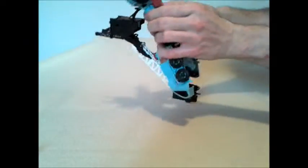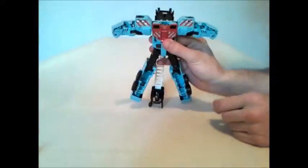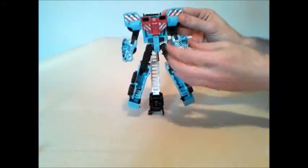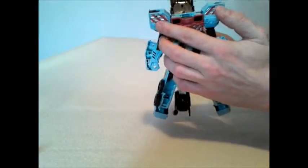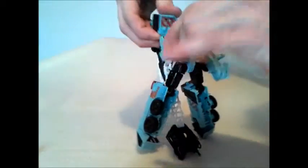Let's start with the shoulders, because that's the easiest thing to do. You bring them all the way down, and when you bring them all the way down, you twist them as if you were going to put him in robot mode. You bring the arms back down, again as if you were going to put them in robot mode, but now you're going to peg them up on the shoulders. On this shoulder over here, you have a peg here and a peg here. See if I can show it. A peg here and a peg here. And you have a slot in the arm here and a slot here. That's what you need to lock in.